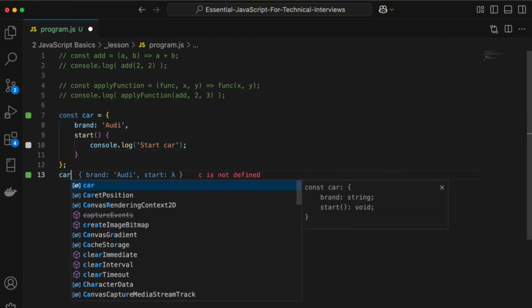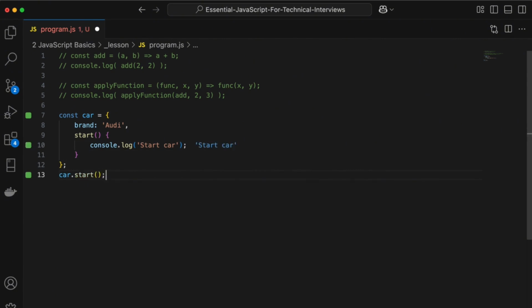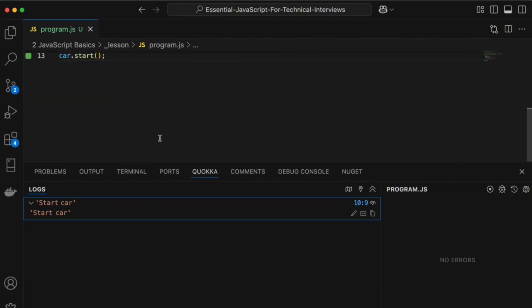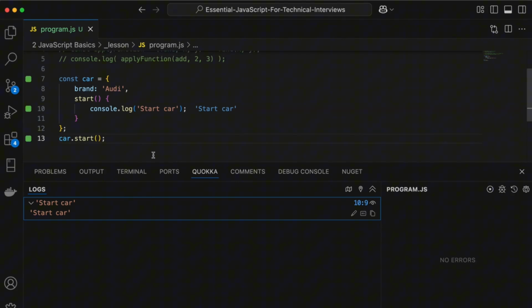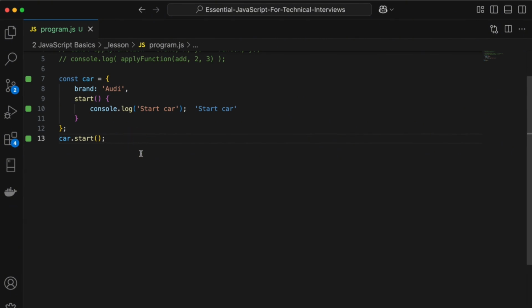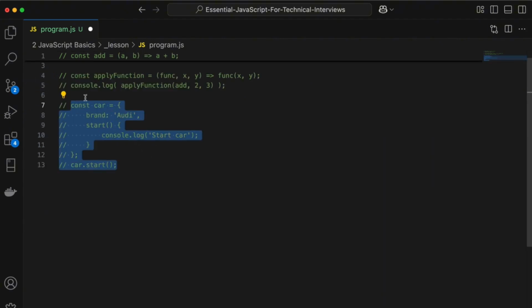And then we can simply invoke that method. So here we see it has executed the expected console log statement. So this is an example of object-oriented programming using an object literal. So basically it allows us to group together related data and behavior. And this is useful as our applications grow because our code becomes more complex. So we want a way to organize it. Once again, we will highlight this and comment it out.